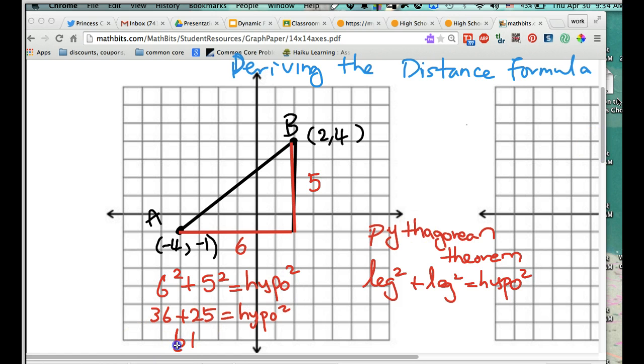Yes, that's 61, right? So my hypotenuse squared is 61. But guys, do I want to find the length of hypotenuse squared, or do I want to find the length of the hypotenuse? The hypotenuse, right? So how do you undo the square? Yes, that's very good. You showed me how to do it. So that's the square root. The official word for it is square root, okay? So I'm going to find the square root of both sides. And so then what I get is the length of the hypotenuse is square root of 61.